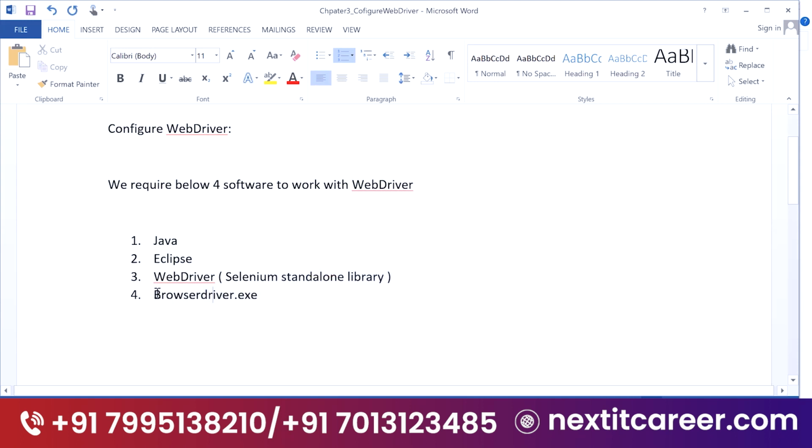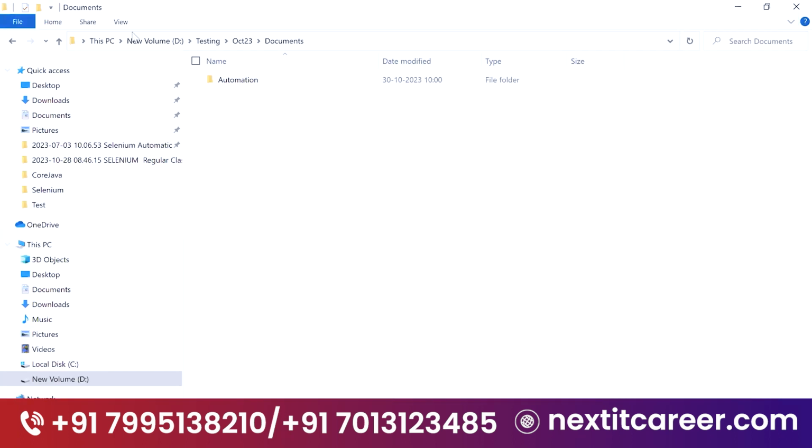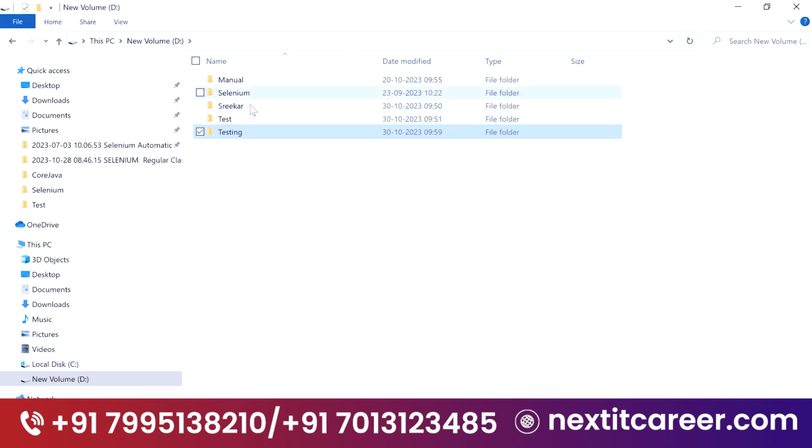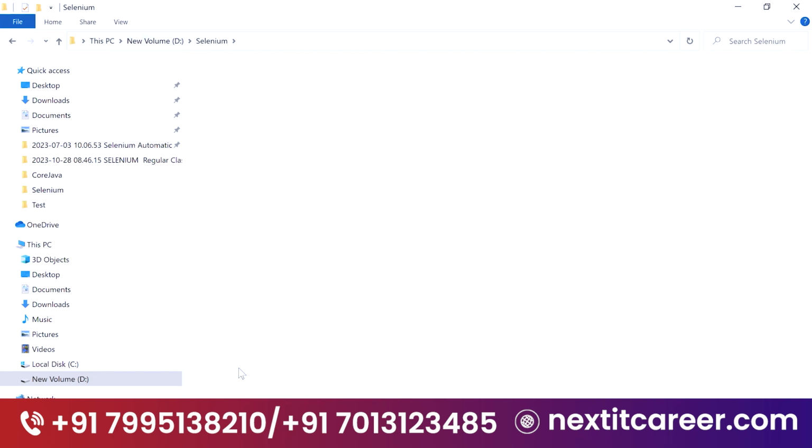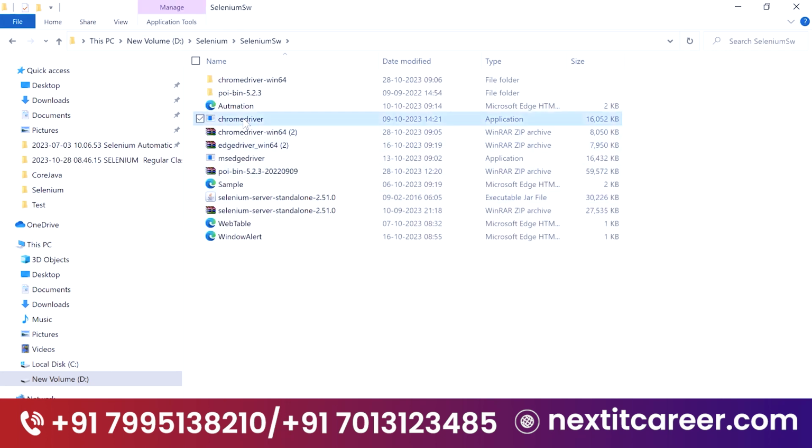What is this browser driver exe? With respect to your browser, the corresponding browser driver exe should be there. For example, in the D drive, the Selenium software folder, see here, for example, Chrome driver. Like this, MSG driver. Whenever I want to work with Chrome, this software should be there.